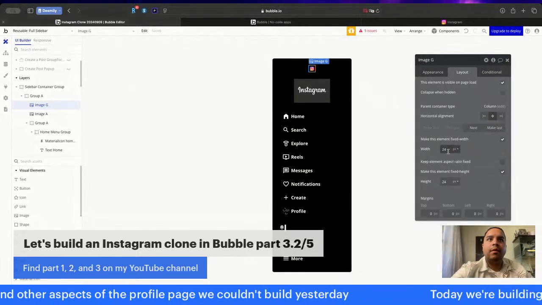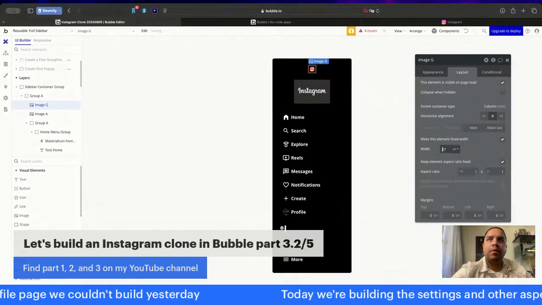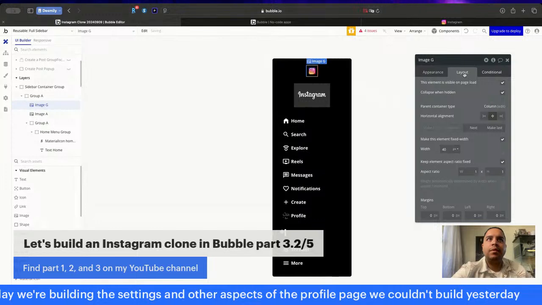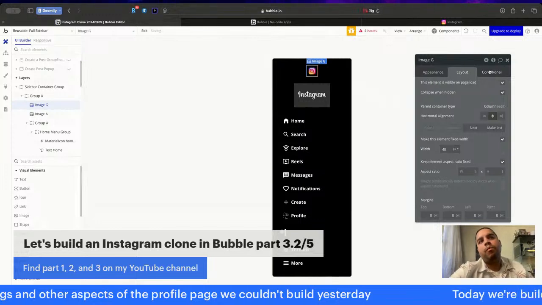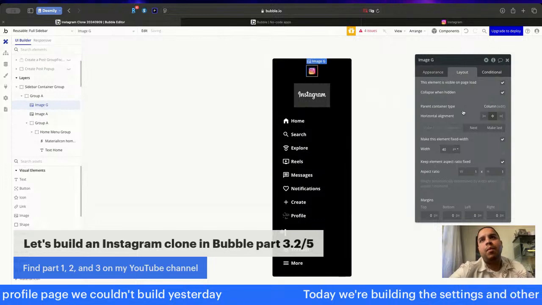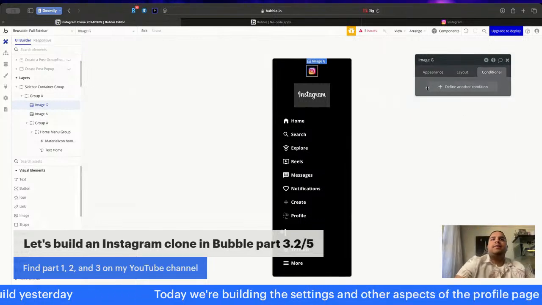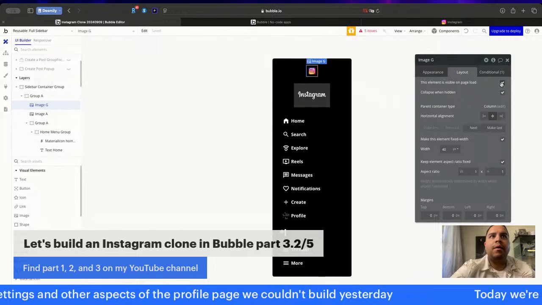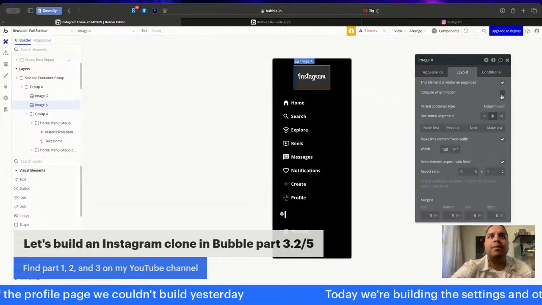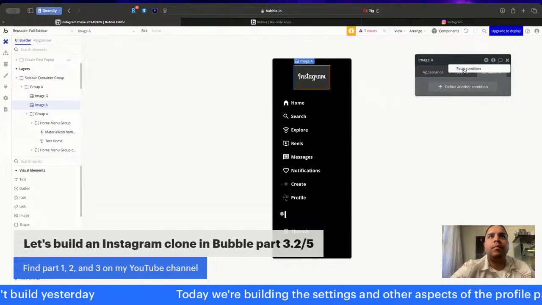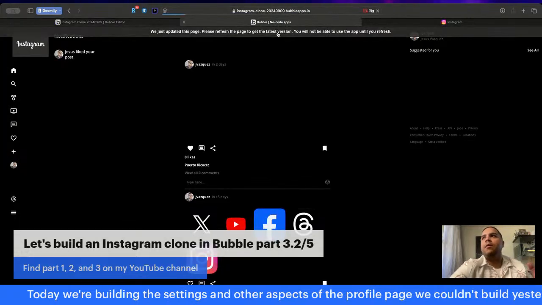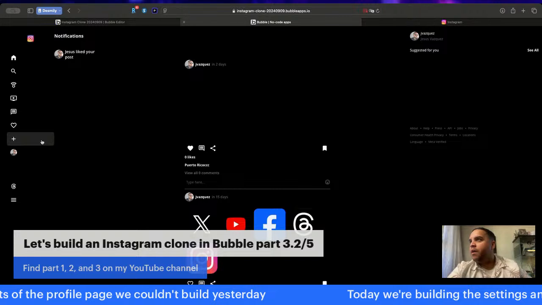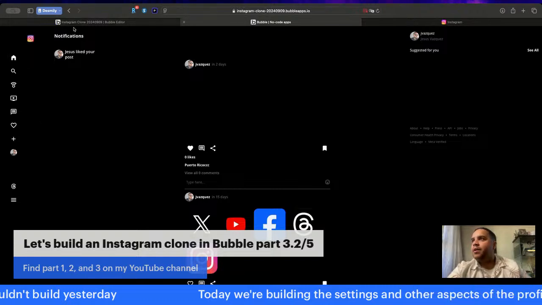Here we have it. I'm going to keep the aspect ratio. This is going to be 40 pixels. Let's create a condition statement to make it appear when the sidebar is on. Otherwise, it's not visible. All right, let's take a look. I'm actually getting really excited about this whole thing. All right, and there we have it.